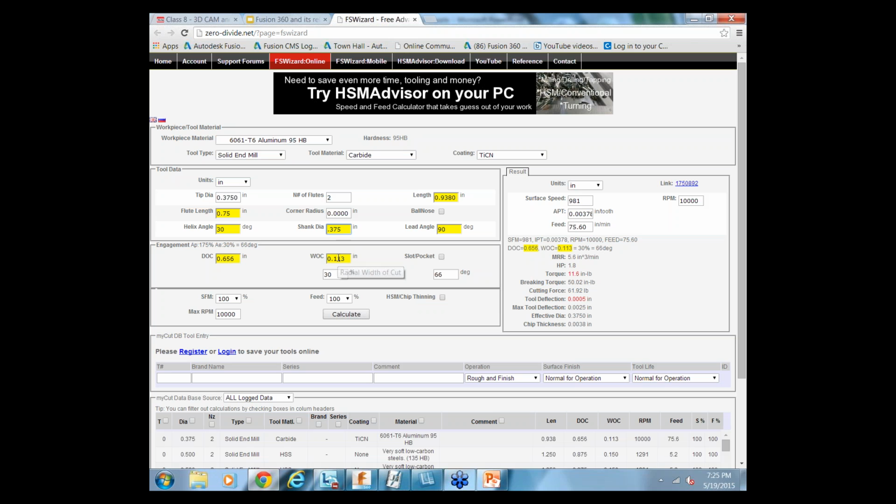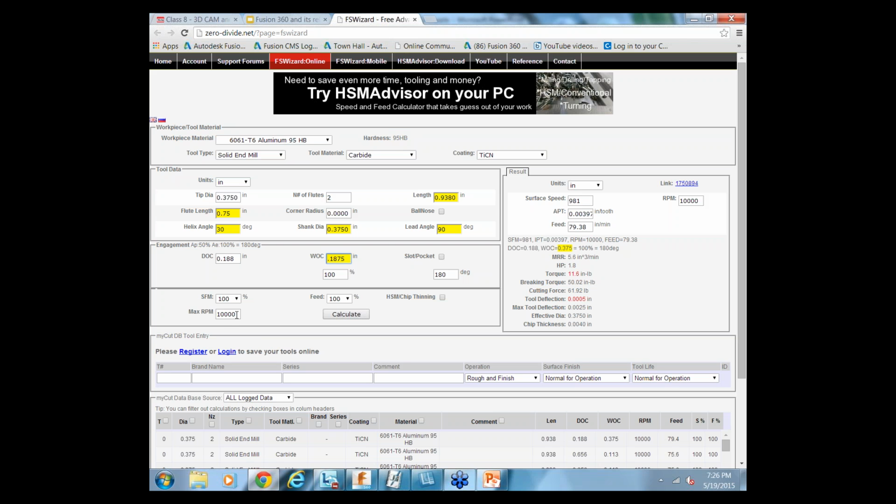Now depth of cut, width of cut. Typically in machining terms for our machines, you want to go 50% of your diameter and 50% of your diameter for depth of cut and width of cut. So depth of cut in this case will be 0.1875, so 3/16, half of. Now width of cut, typically I will go half the diameter or less on that one. Now if you're doing a slot pocket, select that tool, it'll go the full diameter and change the math a little bit.